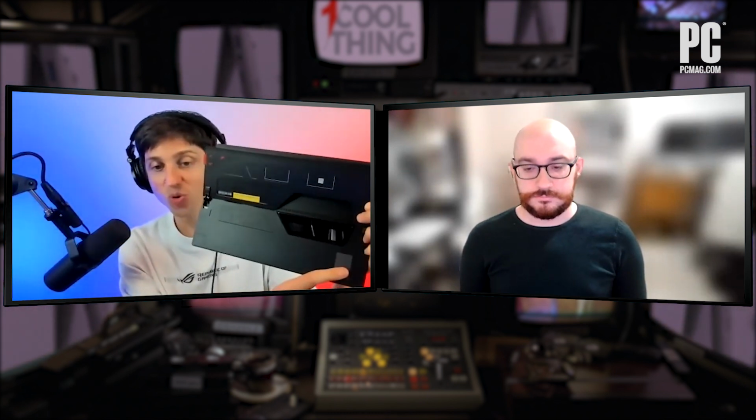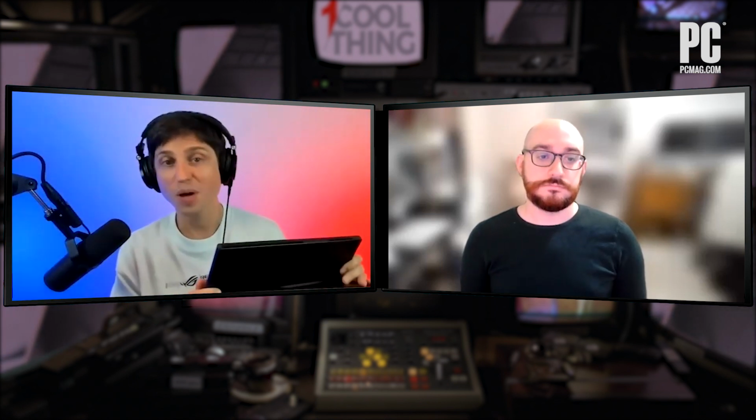And under that, you can see right here, there's a little door that lets you swap out the SSD. Because it's not onboard flash memory. This is a proper Gen 4 SSD, 2230, that you can just upgrade and swap out. Which I will say that not even all gaming laptops let you do still. Right. Most of them don't, but this tablet does. So pretty cool, right? Did you mention which GPU is in there in particular? Up to an RTX 3050 Ti, so it's the same as the Flow X13.